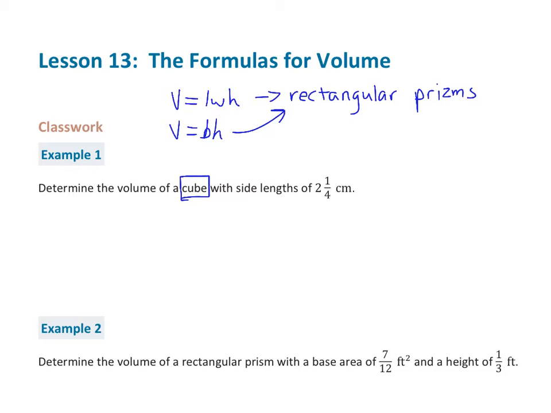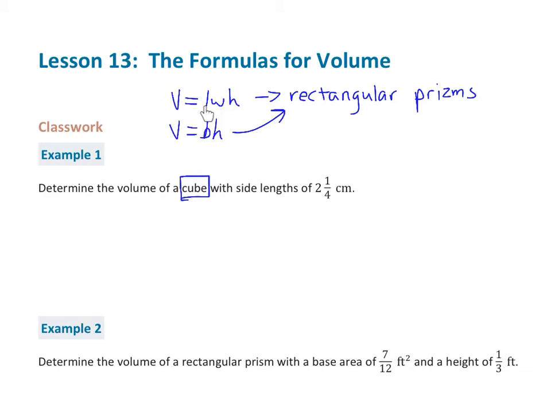All right, so here we are with lesson 13 from Module 5, Grade 6, and our new addition to the formulas that we already know is the formula for the volume of a cube. We already know length times width times height is one of our formulas for volume, and that applies to all rectangular prisms, which includes cubes. Anytime there's a rectangular prism, you can use whatever the length is times the width times the height, and you will get the volume.